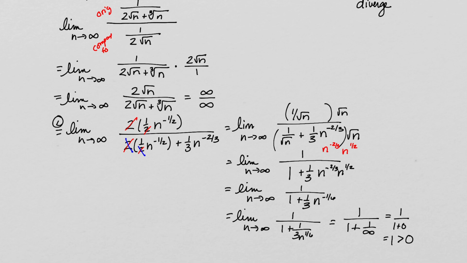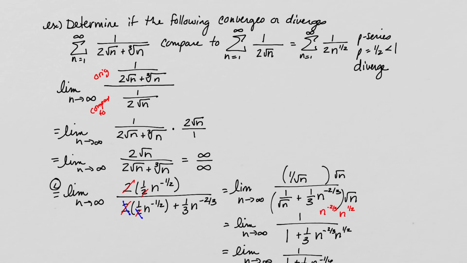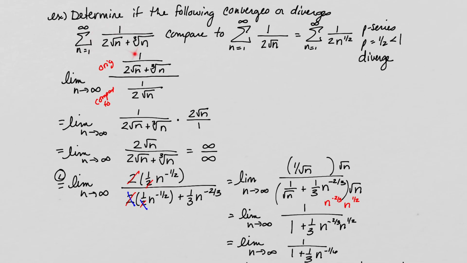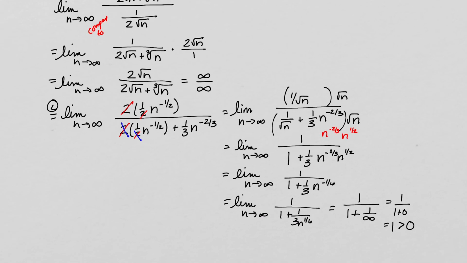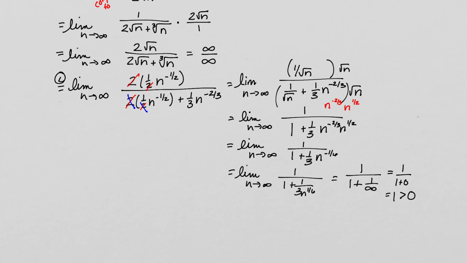But if you get some number or infinity, in which case it's bigger than 0, then what it is saying is that your original series is going to do the same thing as this series did. So this series diverges means my original series diverges. If my original series had converged, then this series would converge, right? So since that's greater than 1, both series diverge. Does that help with the limit comparison test?